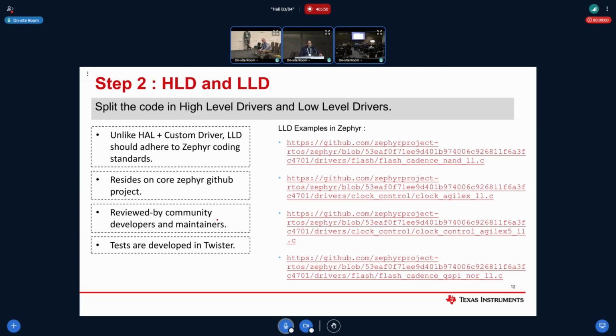Second thing, when we are writing our Zephyr driver, write it in such a way that there is a very clear differentiation between what gets hooked to Zephyr. Keep that as your high-level driver, and whatever you want to carry into different operating systems, make as your low-level driver. There are definitely a lot of examples in Zephyr itself today which show how to write a low-level driver. Follow those.